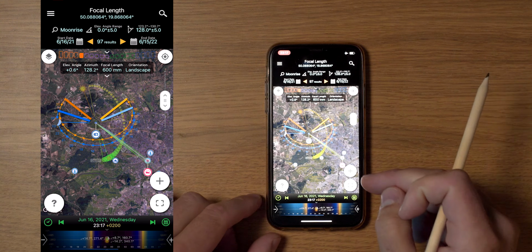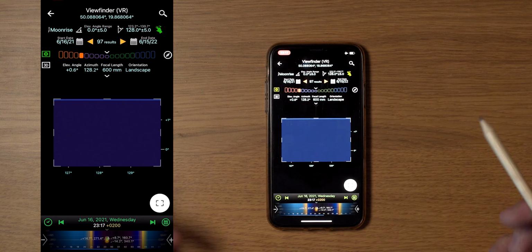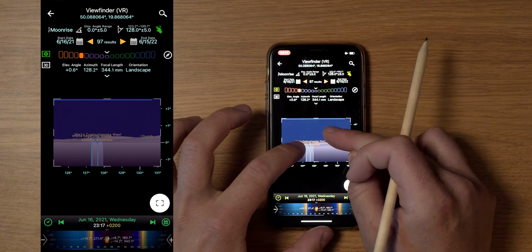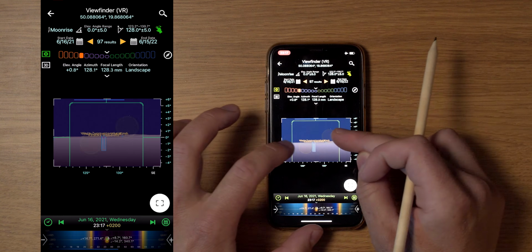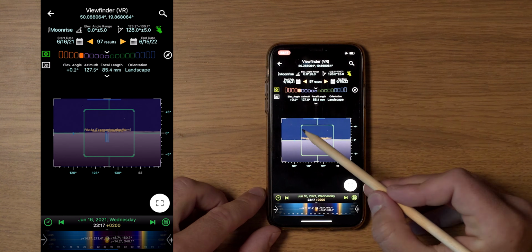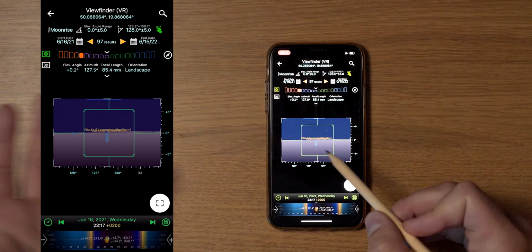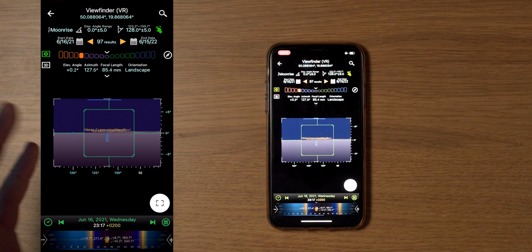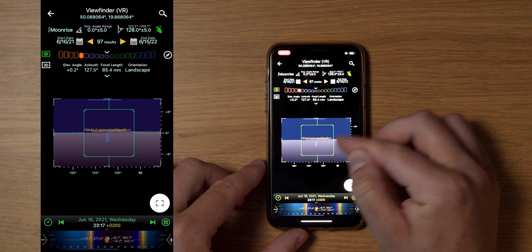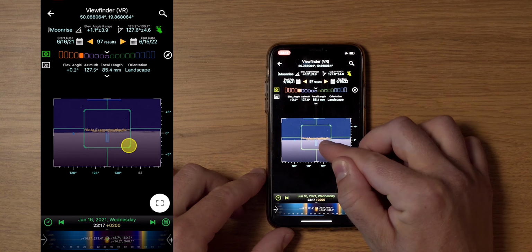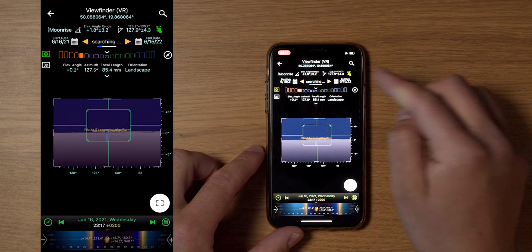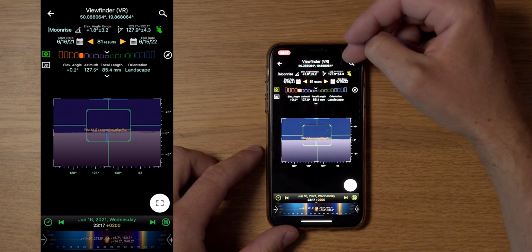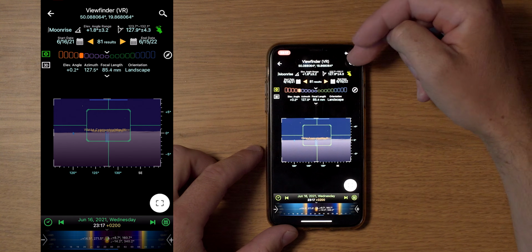And then look at that, we are going to go into the viewfinder VR mode again. We are going to actually back up a little bit. You can use the pinching kind of behavior to back up. And then look at that, we have this green rectangle. Actually, it's a square here. What we can do, which is so powerful right now, is grab one of the corners and move it in order to change our desired elevation angle with a range plus or minus, and also our desired azimuth with a range plus or minus.